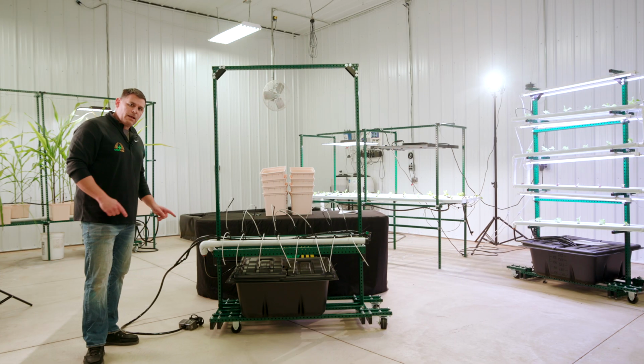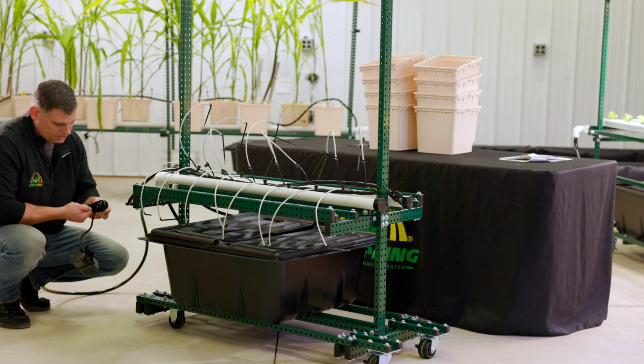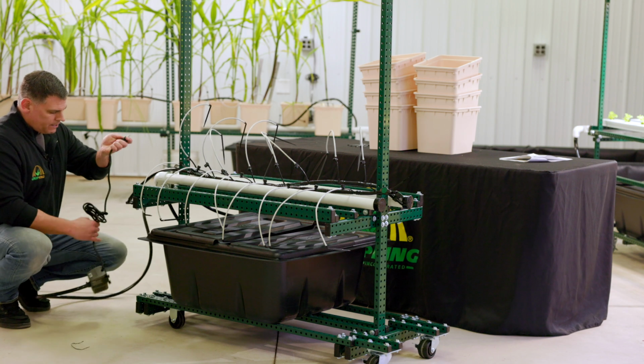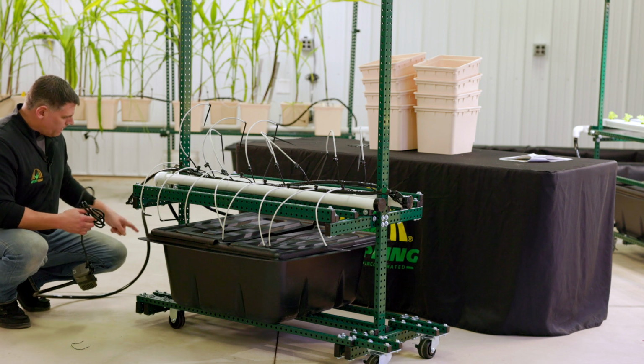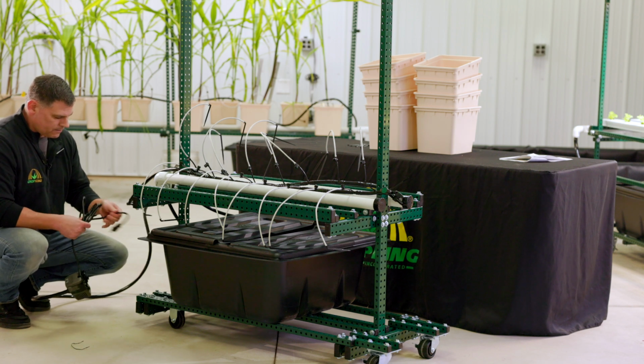You're now ready to put your pump into your reservoir. So untie your cord and you're going to insert the entire pump down into the reservoir, ensuring that the cord and the rest of your feed tube is able to come out of the top of your reservoir.